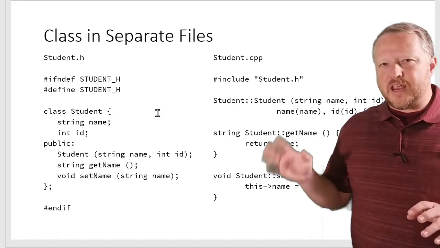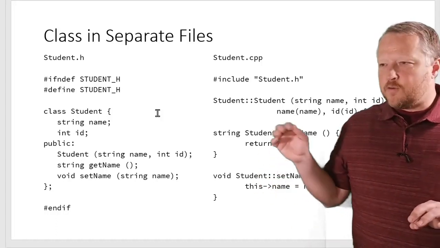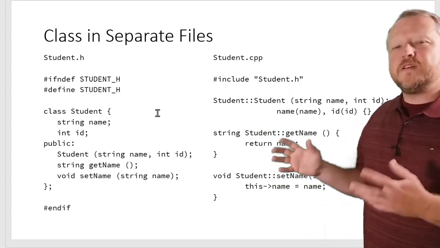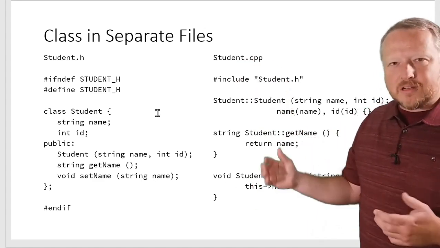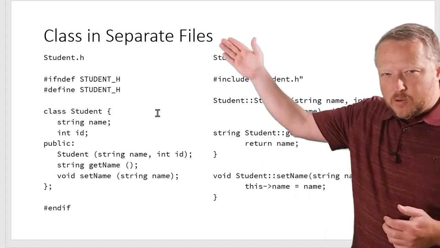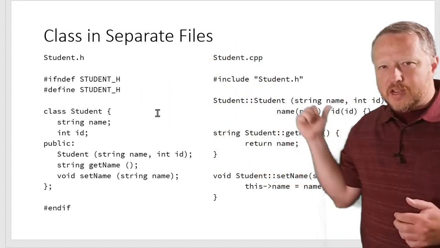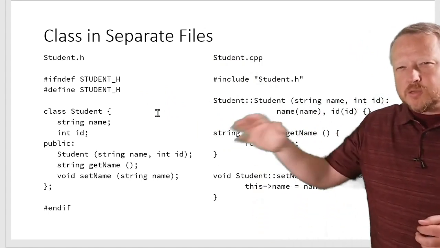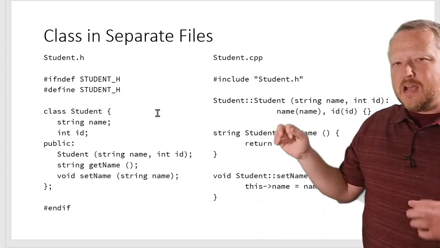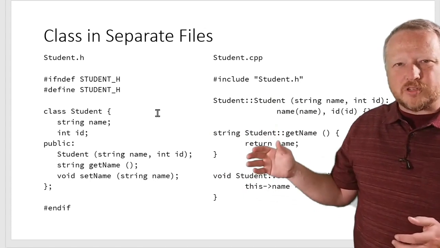You're going to see the same slide twice. First, I'm going to give you the overall physical layout of how the classes should be done. And by the way, I want you to pretend there's a line right there, because this should be student.h and this is student.cpp. So I'm going to give you the physical layout first, and then I'm going to explain some of the other items that you see inside.